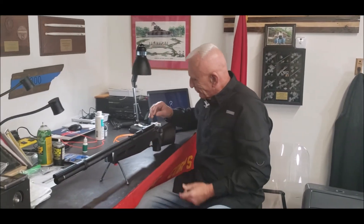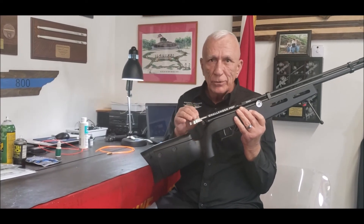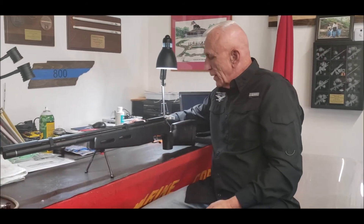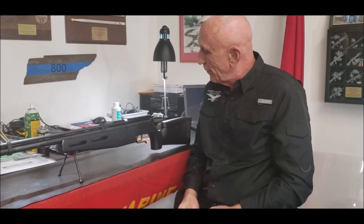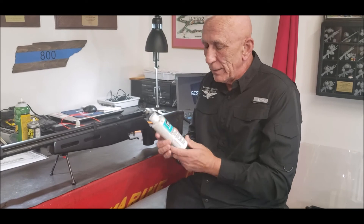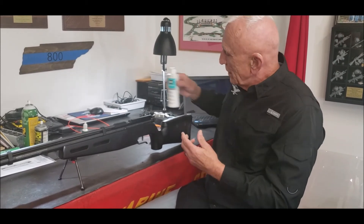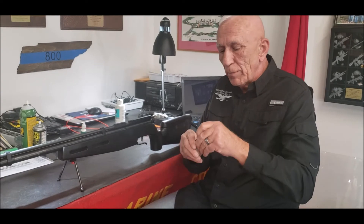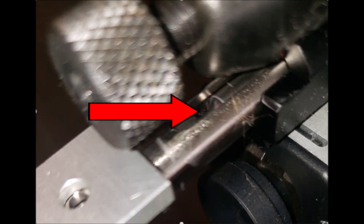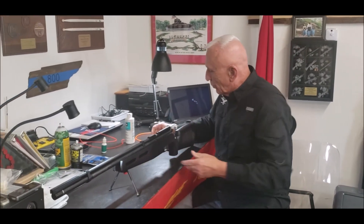The other thing to talk about is the bolt itself. A lot of people want to put all kinds of lubricant in there — you don't want to do that. Don't use spray lubricant on this bolt. The bolt comes assembled with graphite, and we recommend you use something along the lines of molly coat — a silicon graphite powder. We have ours in a small bottle with a needle valve. Turn the rifle upside down, give a little puff of the molly coat, work the bolt a little bit, and that will keep it going for quite a long time. It doesn't take a lot and goes a long way.